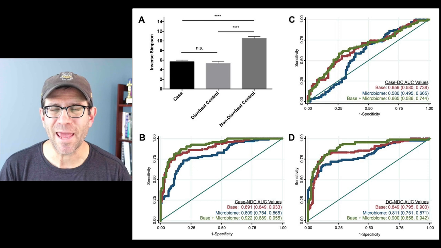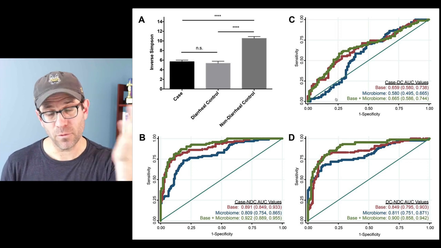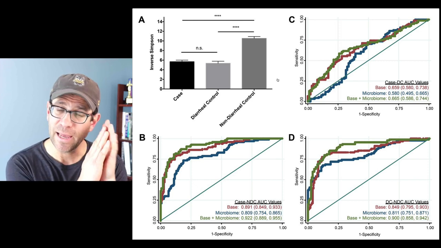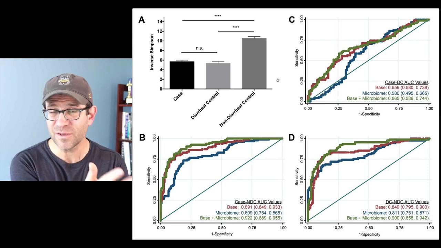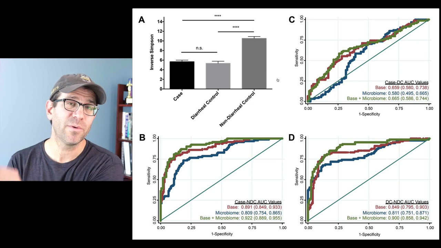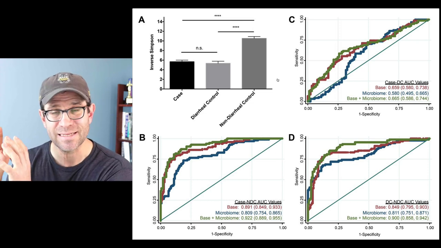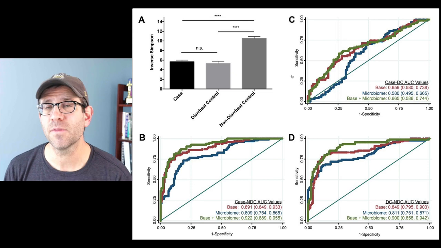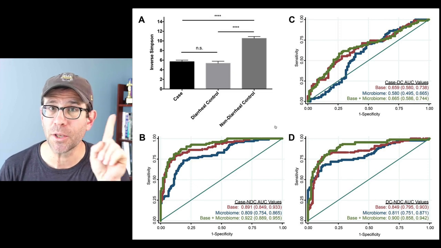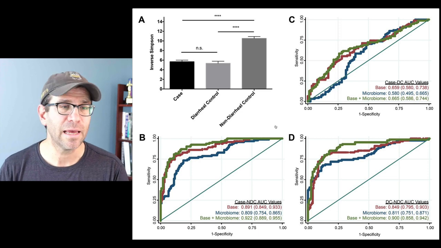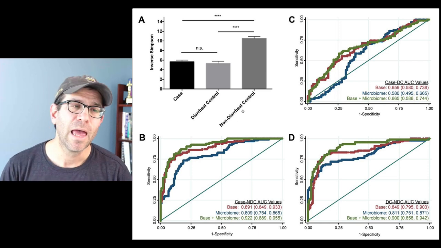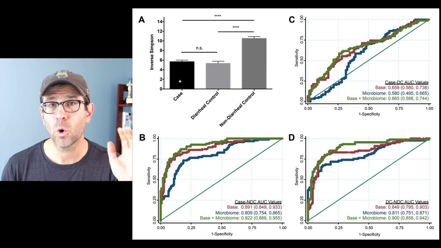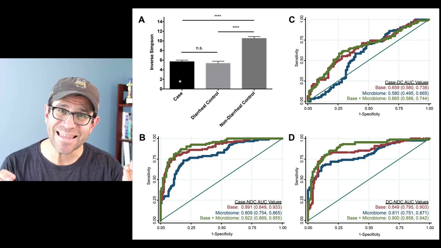So here is figure 1a from our paper, or figure one, the whole thing. What we are doing in this paper is looking for biomarkers that would allow us to differentiate between people that were healthy and they had solid fecal material, solid stools, people with diarrhea, and then people with diarrhea who also had C. difficile. You will not get tested for C. difficile unless you also have diarrhea. So there's a disease progression here. One of the things right off the bat that I really like about this figure is that it does one thing, and I think it does it fairly well in that it shows that non-diarrheal controls, healthy people, have higher diversity in their fecal communities than people with diarrhea or people that have C. difficile. So I like that. I like the simplicity.